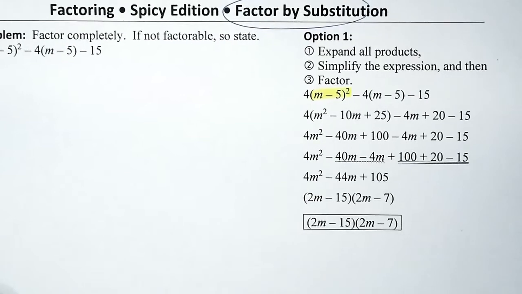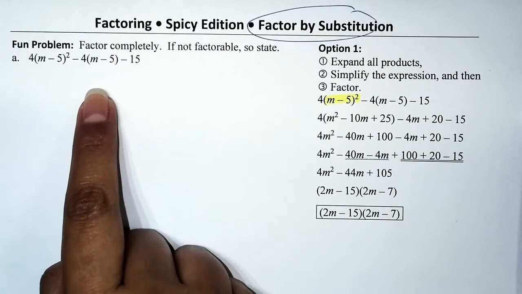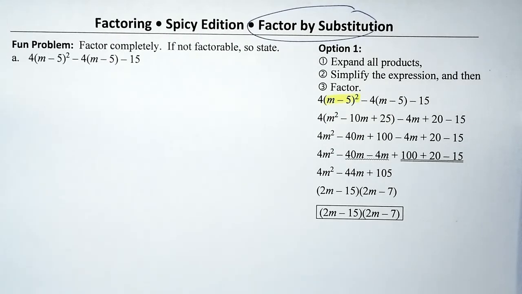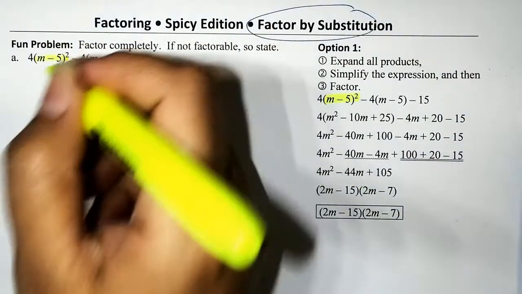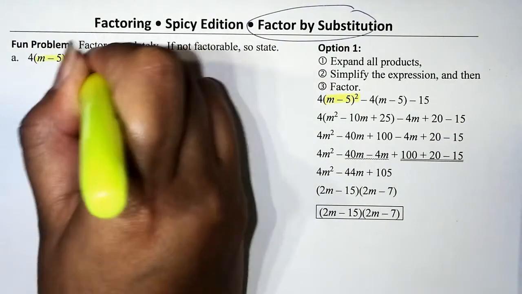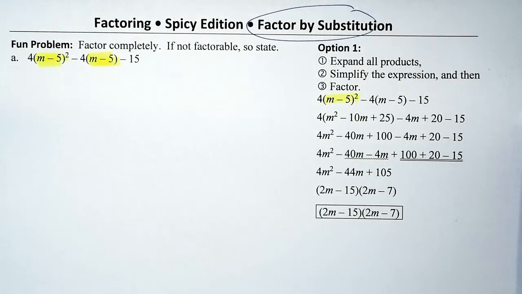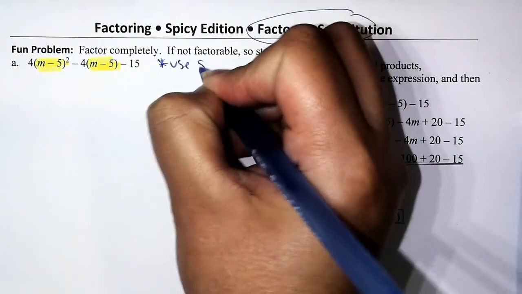Okay, so again, my normal reaction is to clear our grouping symbols because that's how we're trained to think. Okay, and that's fine. But I want to point out that we have a binomial of n minus 5, and then check it out, we have another binomial of n minus 5. So why don't we go ahead and do a little substitution. Okay, so let me speak to myself. Use substitution.